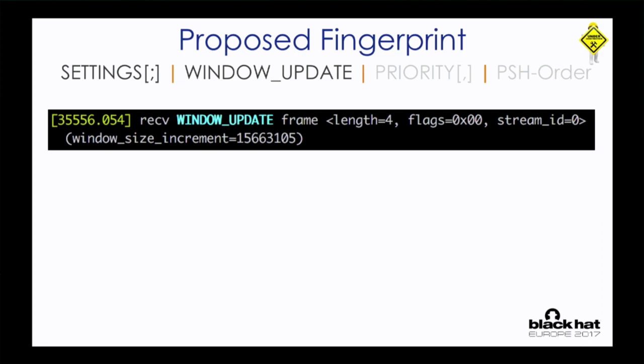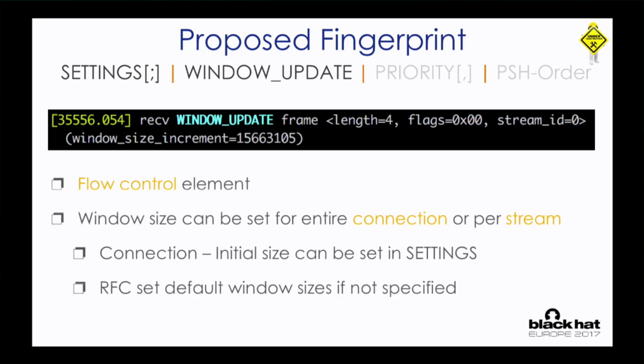Now, apparently, a lot of the clients, when establishing a new connection, do not only send a settings frame, they also send a Windows Update frame. And the value which is included within that frame is quite consistent. As I've mentioned, the Windows Update frame deals with flow control. There is an initial window which could be set implicitly or explicitly. There is a default size mentioned in the RFC, and clients can use a settings frame to set the initial window size.